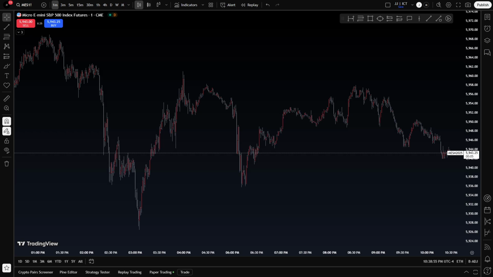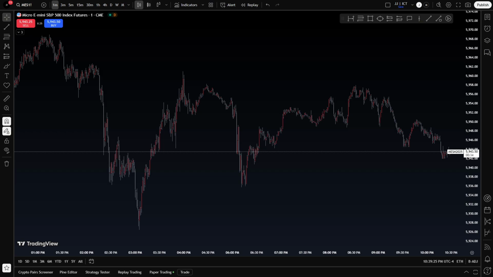I'm going to go over what time-based liquidity is. Time-based liquidity is simply liquidity that rests at a certain time, or rests in a certain time interval. You get what I'm saying? It can be New York highs, it can be London lows, it can be Asia highs. So it's liquidity that forms at a certain time. That's the definition I was trying to get to. It's liquidity that forms at a certain specific and very important time, okay?